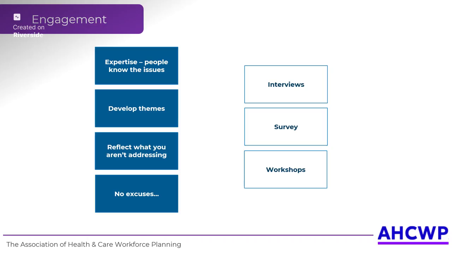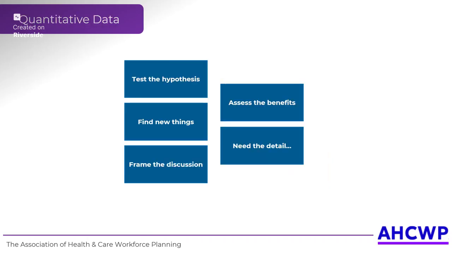We've got qualitative data by asking people about what they think the issues are. What you can also use is quantitative data. The reason why you can use quantitative data is sometimes the quantitative data tells you things that people haven't told you. You can use it to test the hypothesis. So if people say to you, one of the problems we face at the moment is we've got massive sickness levels, and the sickness data doesn't bear that out, well, that helps you to test the hypothesis in that way. It also helps to frame the discussion.